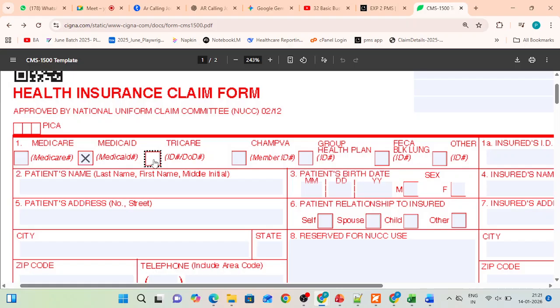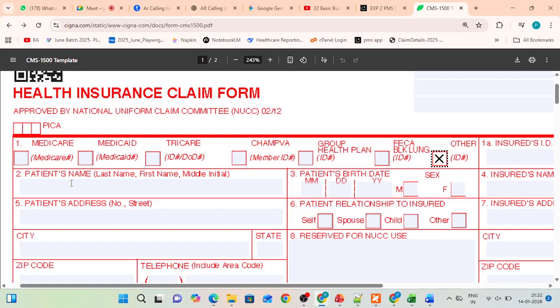Medicare, Medicaid, TRICARE, CHAMPVA, group health plans, FECA black lung, all these are government insurances. And to get this insurance, there are some eligibility criteria. We'll see that in our upcoming sessions. And there is an other box, that means if the patient has any insurance policy and the name is not there, then it will go as other.